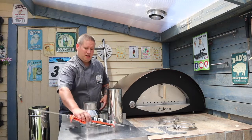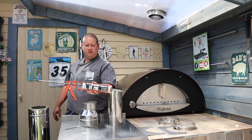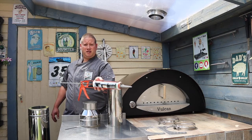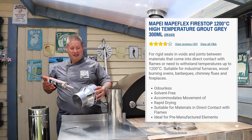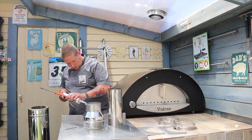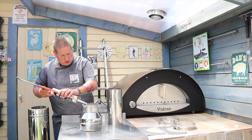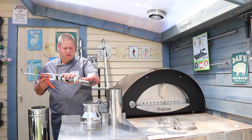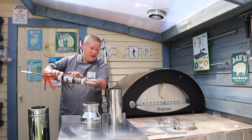So what I'm going to do, I've got this, it says 1200 degrees Celsius flexible sealant, and it's fireproof, it's from Screwfix, it's called Mappy Flex Fire Stop. It's about £10 to buy, so it's not cheap stuff, but you know what, this project overall isn't that cheap to start with, is it? I'm just putting it around the edge just so it kind of spreads and makes a seal. There we go. You don't really need to do this, this is just an extra really.